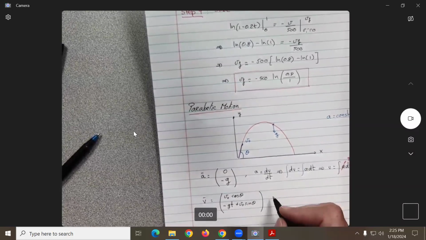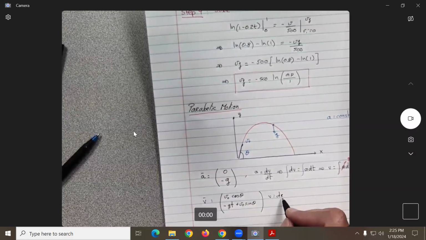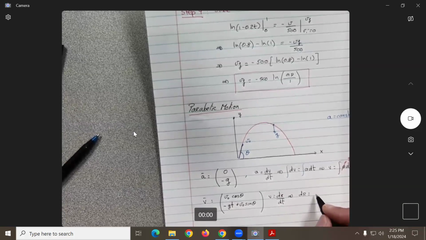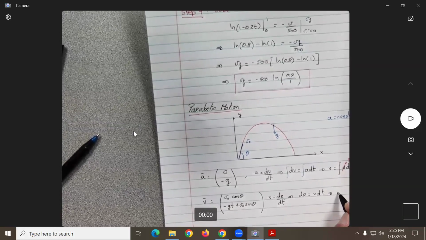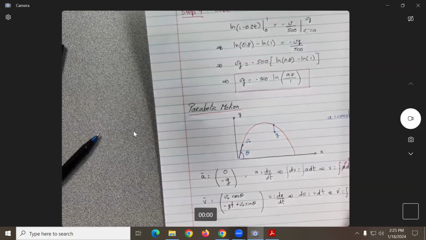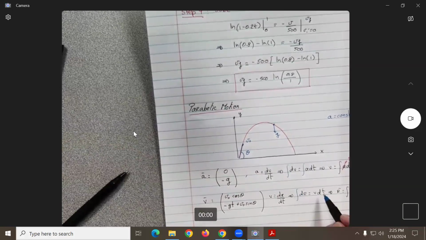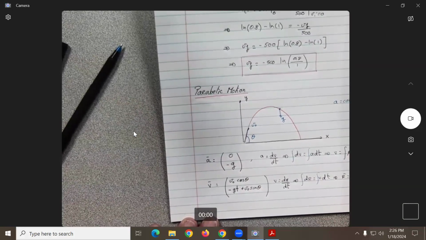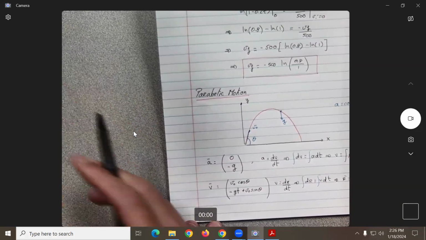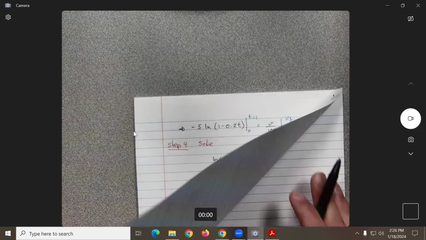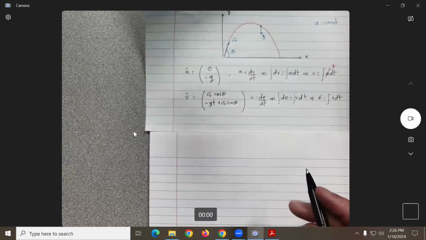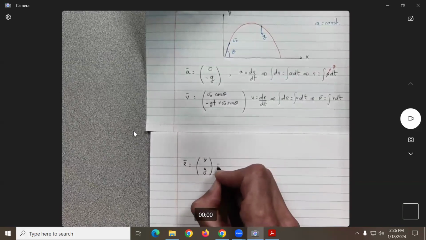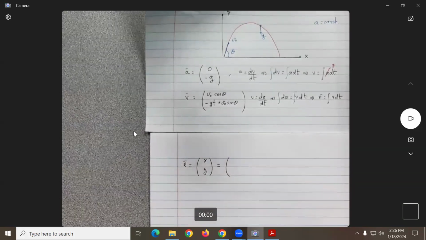Okay, next, you know that v equals dr/dt, or ds/dt, whatever you want to call it. So from here, if you know the velocity and you want to find the position, what do you need to do? You need to integrate the velocity. Okay, so look at the figure. Everything should be on the figure. What should be the r vector, which is really x and y? What should be the x?